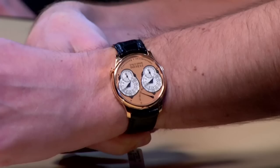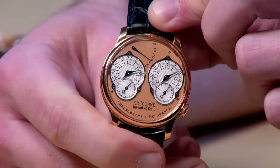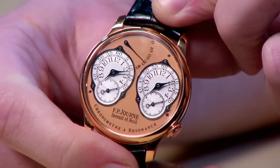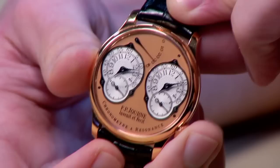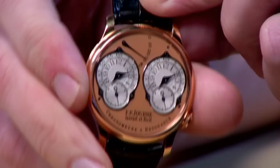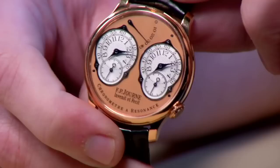The interesting thing about the 38mm FP Journe is that it's a little bit like manual transmission Ferraris. Today, if you can find a manual transmission Ferrari 599, you can almost name your price — I've seen them sell for close to half a million dollars. A standard 599 with the auto-manual goes for around $150,000–$160,000. Most primary buyers didn't want the manual, and it's the same with the original buyers of these FP Journe watches. Most wanted the 40mm case. Back in the 2000s, bigger was better. Today, the pre-owned market values the 38mm for its rarity and discretion.